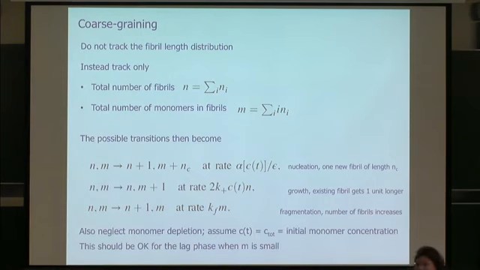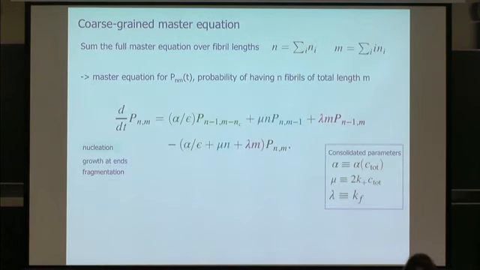And another thing to mention is that because we're talking about the lag time where the monomer concentration is basically not much depleted, we decided to say that the monomer concentration is just going to be the total monomer concentration, because that makes it a lot easier to solve the equations, and it should be okay because the total mass of fibrils is anyway small in the lag time, during the lag phase. So that what you can then do is you can sum this horrendous master equation over like this to get a master equation in the variables n and m. And so the master equation describes the probability of having n and m at time t, and it turns out to look like this.